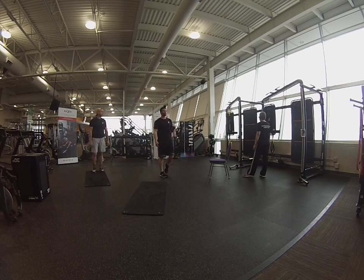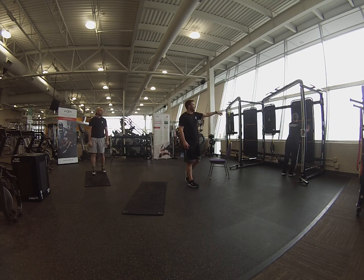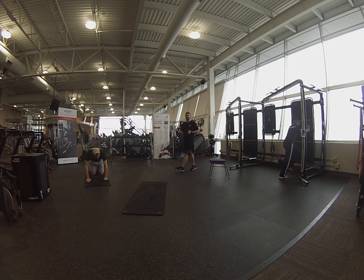Last but not least is your cross climbers. Janae's going to walk over here to the wall. You're going to bring your feet back just a little bit so you feel a little tension in your core. We're going to raise that knee up to just waist height. We're going to try to rotate it over a little bit, bring it back, and then back down. Same thing on the other side, and keep alternating.